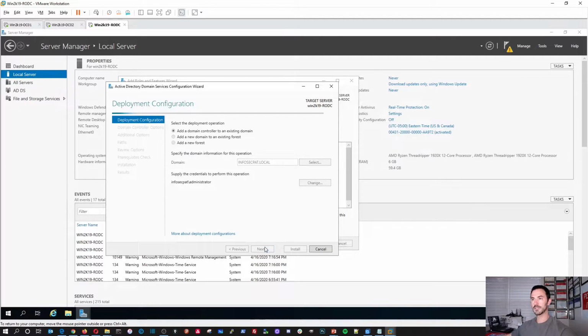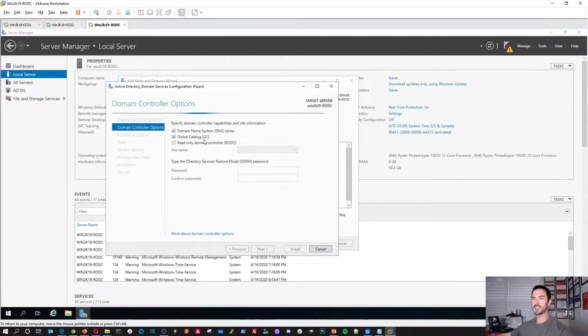Go to next. Once we're in here, this is where the big change is. Remember, for the first 2 domain controllers we just left it like this, put in our password and hit next. Now we're going to select read-only domain controller. We only have the one site, which I created, Florida. You just put in your password. The reason I kept saying remote is that I was doing a lot of remote access for people at work with the coronavirus, helping people. Let's go ahead and hit next.